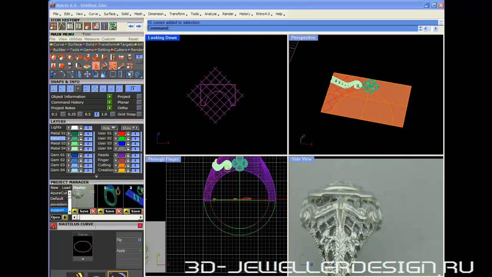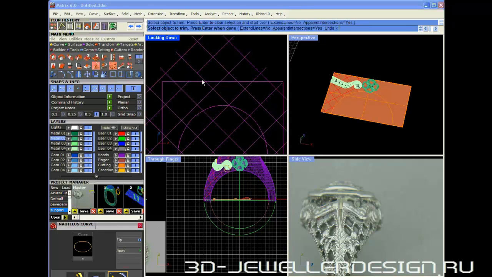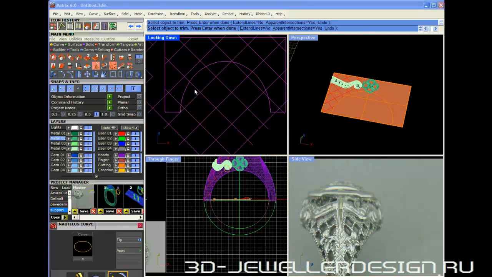But then basically what I did is I selected this and then just started trimming it, so that I think you get the idea.